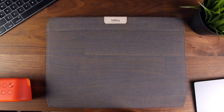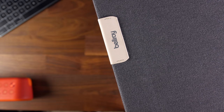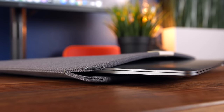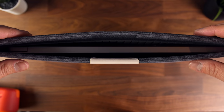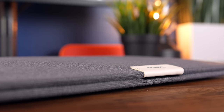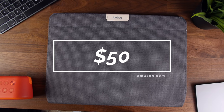Another solid accessory for protection is a MacBook carrying sleeve. I have this one from the company Bellroy that's perfect for the MacBook Air. I love this fabric material — it's a nice contrast to the cold metal of the computer. The inside is made up of a quilted microfiber to ensure your MacBook doesn't get scratched up, and it's designed with a nice magnetic bumper entry to make sure it stays closed. It's way more comforting putting your laptop in your bag with a nice sleeve on, and it's a great alternative if a case isn't your thing.